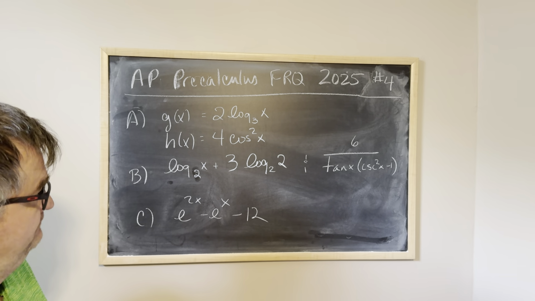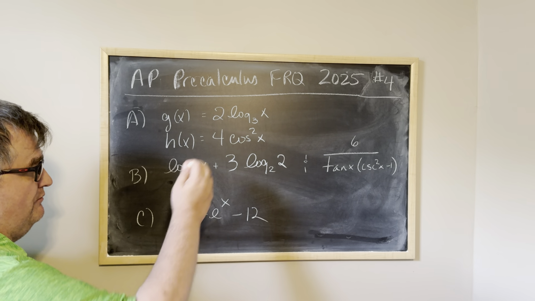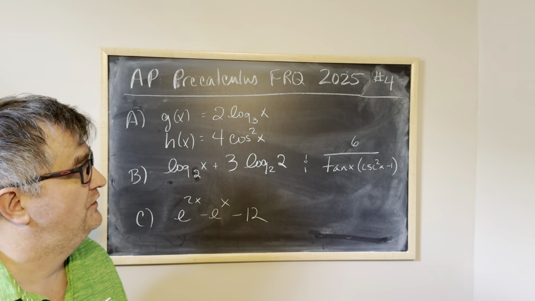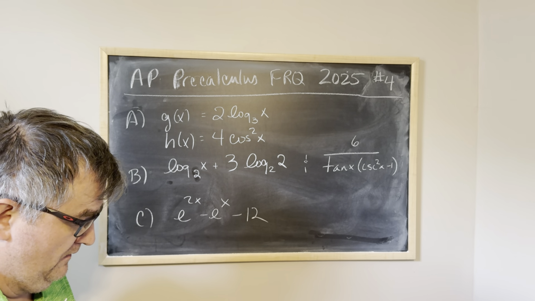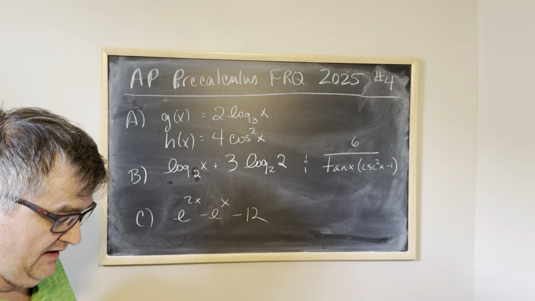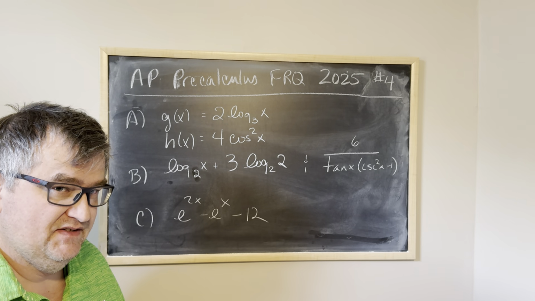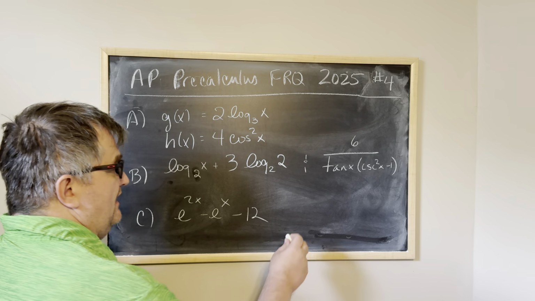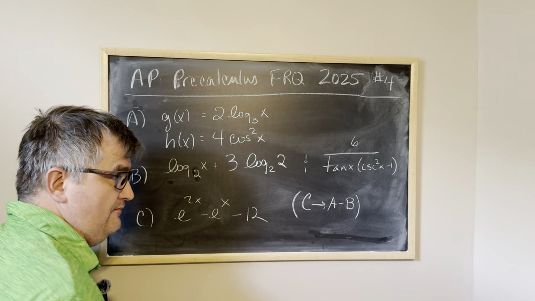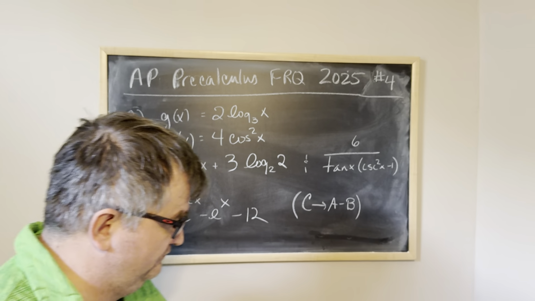But for question 4, it is kind of a half and half mishmash of logarithmic functions, words are hard, and trigonometric functions. So, as with the other videos, organizing and figuring out which problem to attack, and how I would attack this as a student, would be in the order C, A, B. So we're going to do that now.